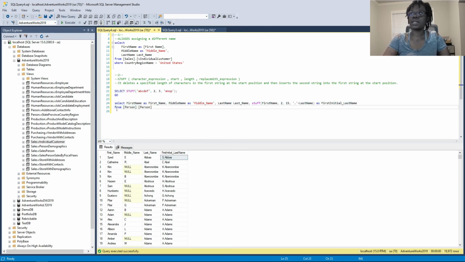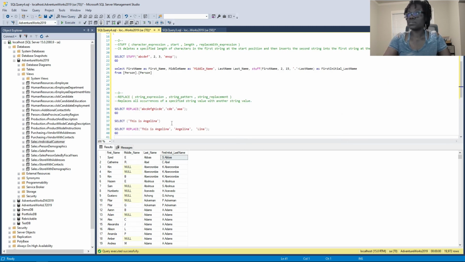The next one that I want to cover is replace. Again, this is the syntax of how to use replace. Once you specify the replace function, in your argument you have to pass your string expression, then the string pattern, and then the string replacement. Now in this example, this is also another random string, just ABCD.